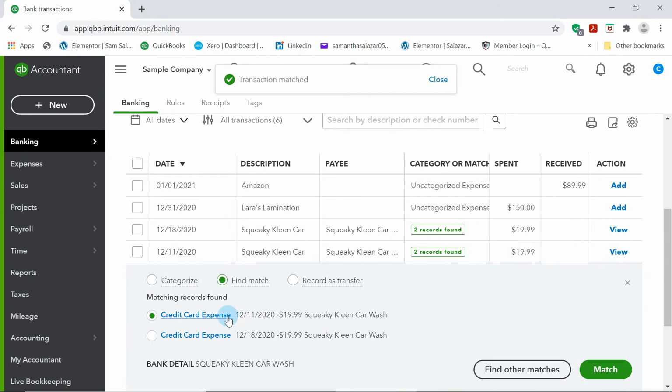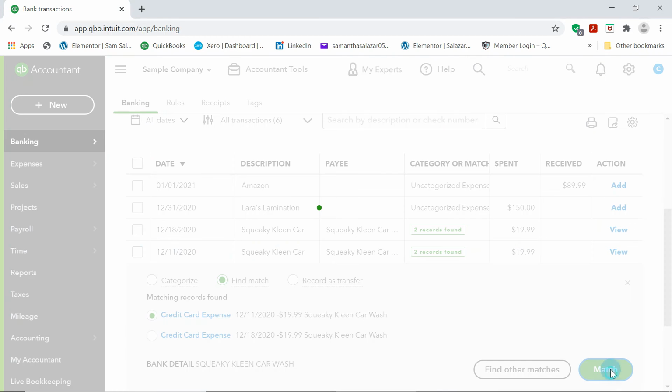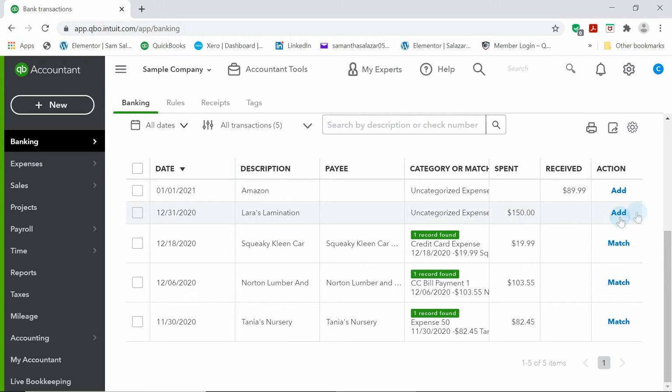And also, if there are 2 records found, I can check which transaction matches this one. So in this case, the credit card expense matches this one because of the date that is assigned there. Also, we can add this transaction if it is not recorded yet in QuickBooks.